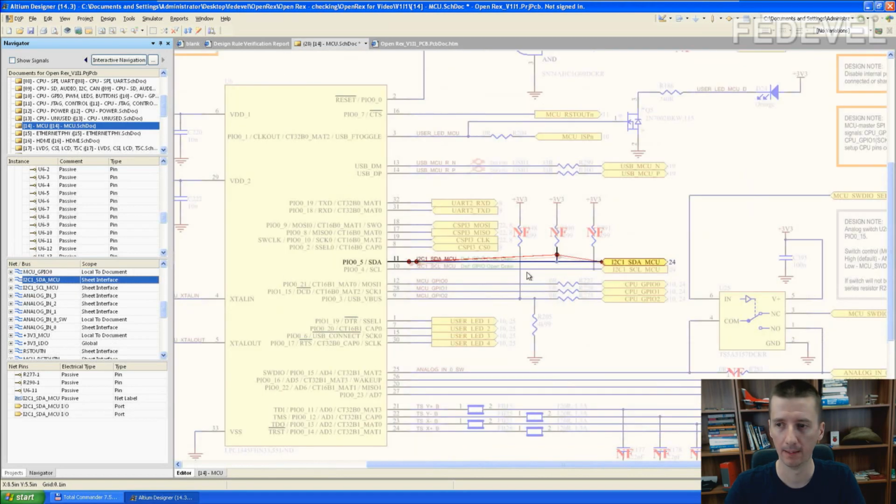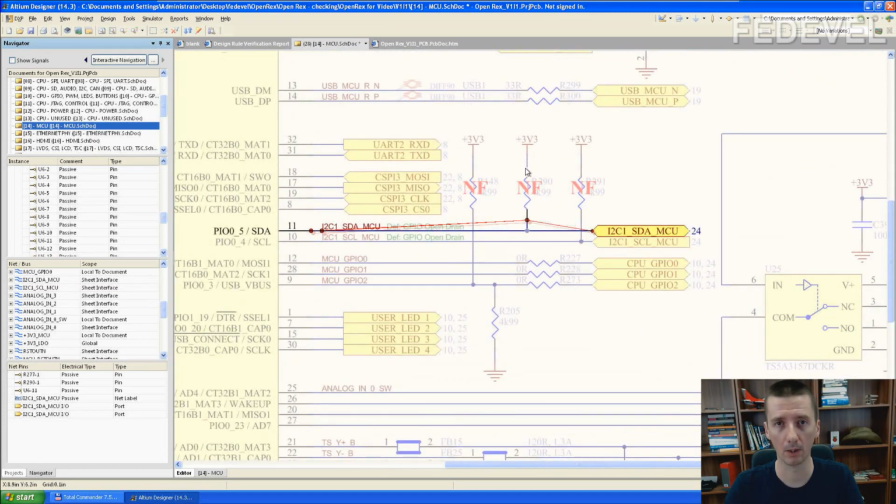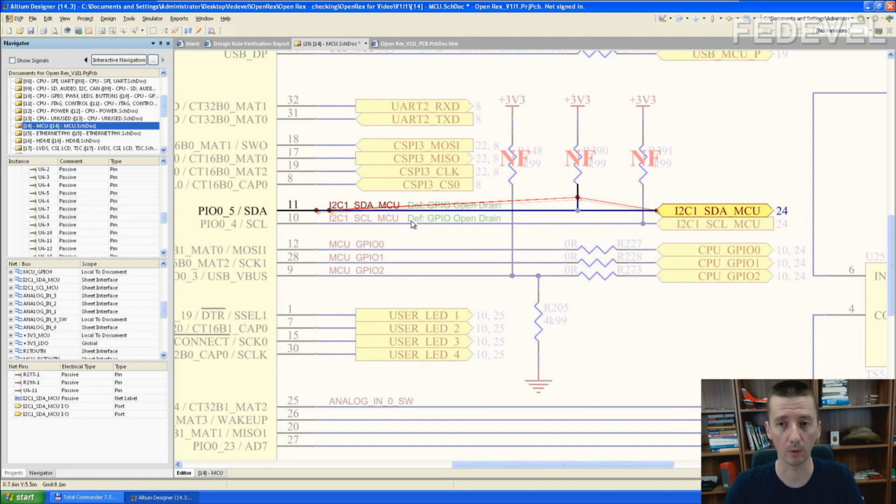I2C. There are three things I will be looking for. First, if there is a pull-up on the I2C signal. The second thing is I will be looking if data pins are connected to data pins and clock pins are connected to clock pins. Sometimes it happens that you may swap these two net names or ports by accident, and connect a data signal to a clock signal or a clock signal to a data signal. And the third thing I will be looking at is if these two signals are connected to the same I2C bus.